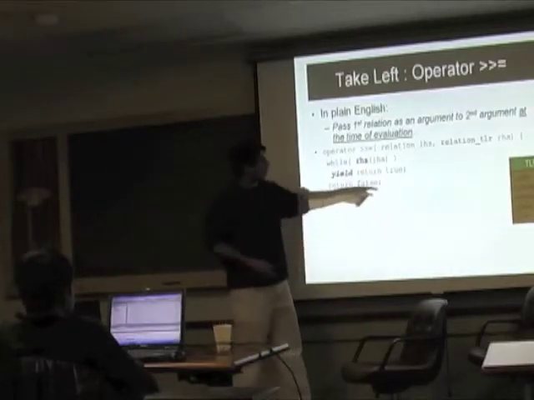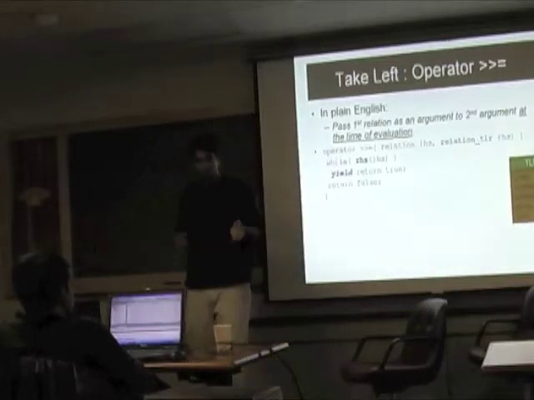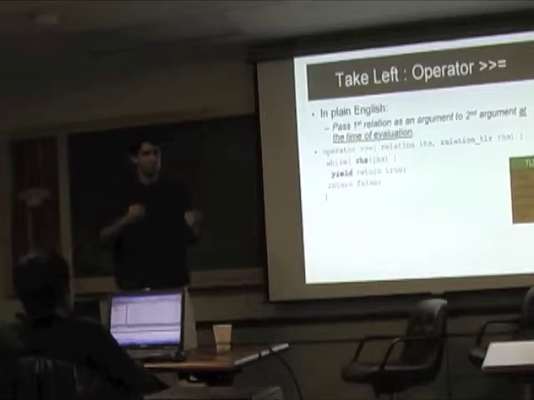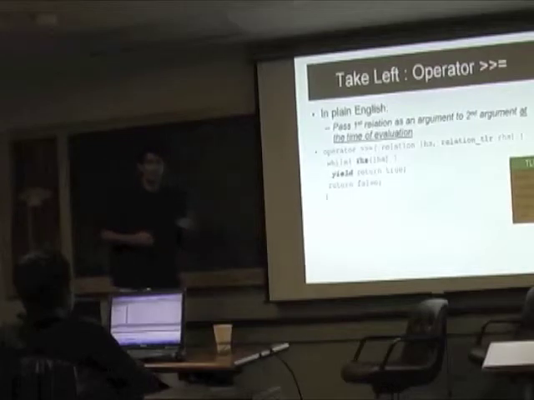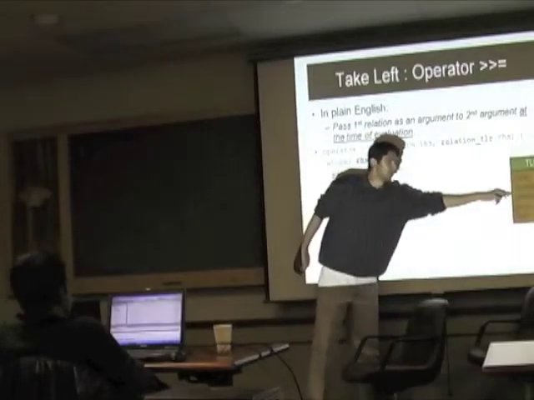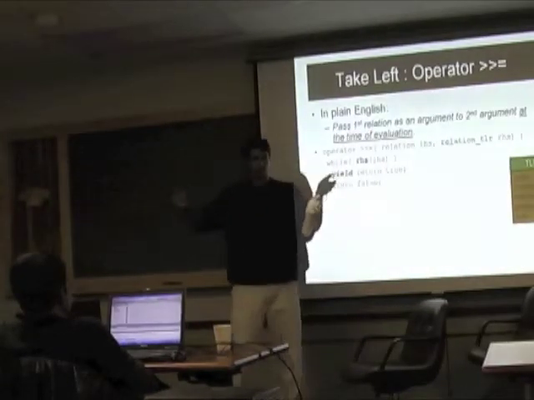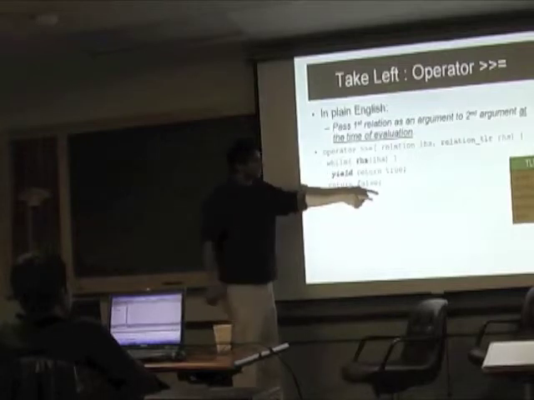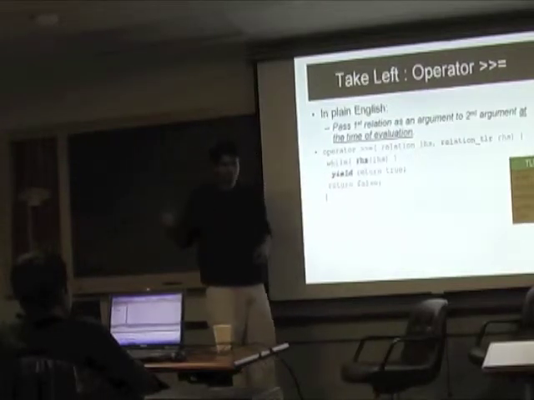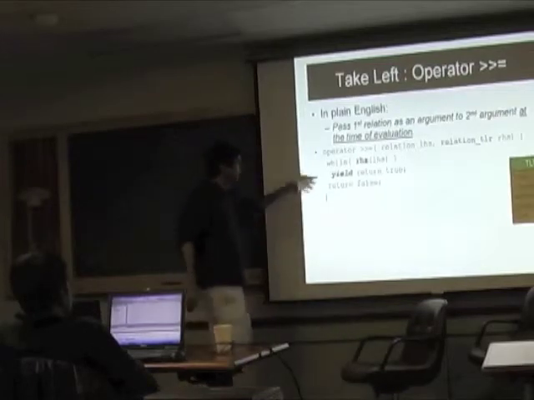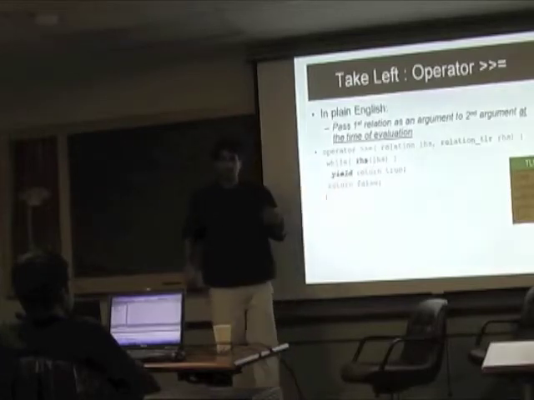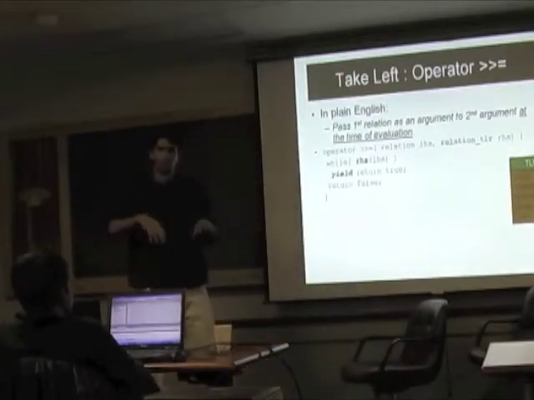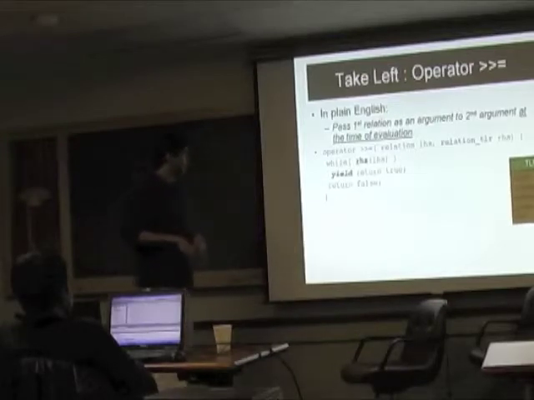Okay. So there are some categories of relations, like sorting, which cannot produce a value or a result until they've seen the whole input sequence. You cannot, for instance, reverse a sequence until you see the whole sequence. Same with sum. If you want to total the sum, you cannot say what the sum is until you've seen the whole stuff. So this basically gives these relations an opportunity to milk all the values out of the other relation, do whatever with them, and then produce the results.